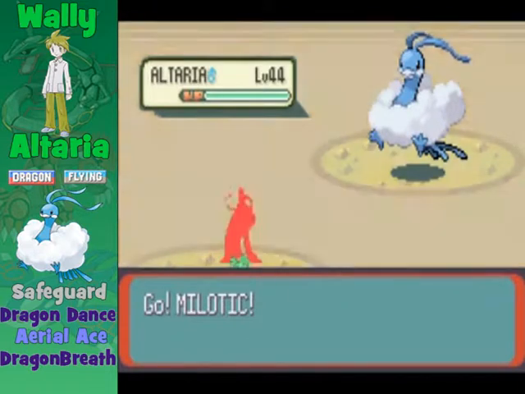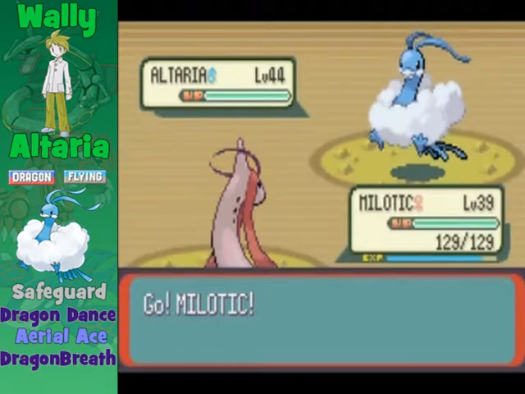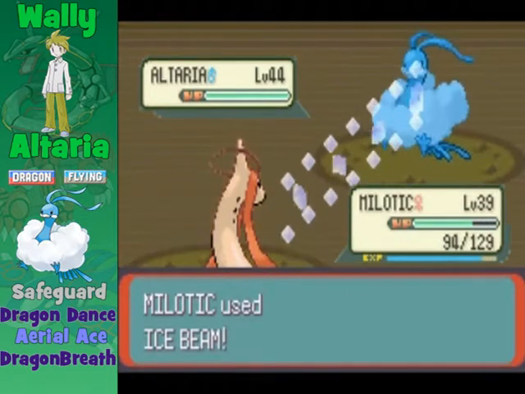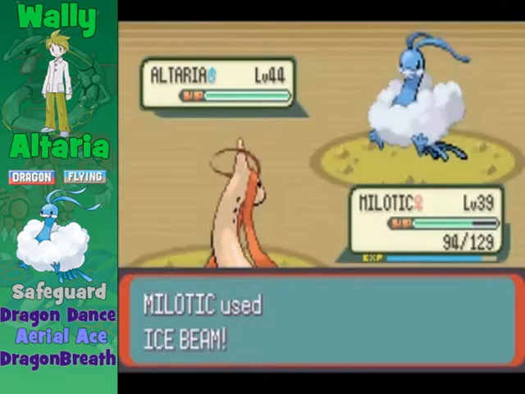The first Pokemon he sends out is Altaria. This Altaria doesn't know Earthquake, so it is perfectly safe to send out a rock or steel type Pokemon to take it out. Otherwise you can always use ice type moves, which should take care of Altaria quite quickly.